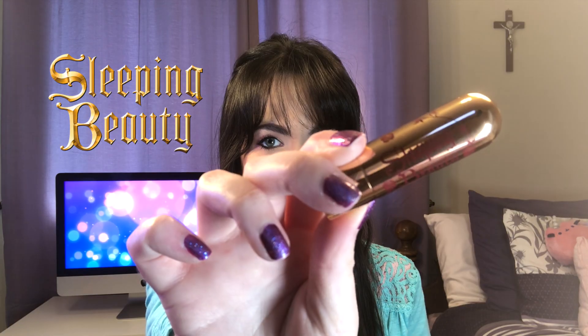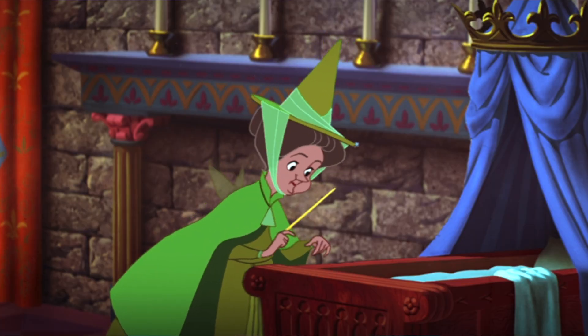We're going to start off with the Sleeping Beauty Pink lipstick. It has Aurora on the side — the packaging is very shimmery and gold. For the bullet, we have a gold plated item with flowers on it that says Sleeping Beauty. This is what the color Sleeping Beauty Pink looks like. I really think it was a missed opportunity not to name the three lipsticks after the three fairies — Flora, Fauna, and Merriweather. This is a more natural nude pink color, and I think it would have been a great color for Fauna, who is the green fairy. She seems more natural and homey, so this is such a beautiful everyday shade.